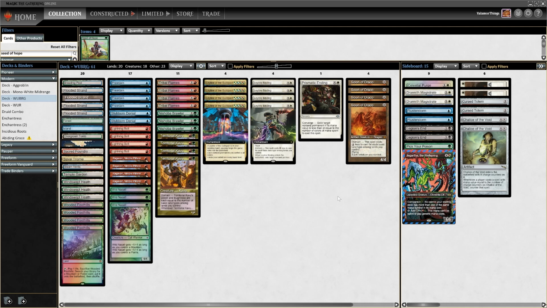So I think that's all for today. Thank you for watching this video about Guildpact Zoo, Leyline Zoo, or whatever you want to call it. Here it's called WUBRG deck, directly from MTG Goldfish, by the way, and then I rearranged the list.